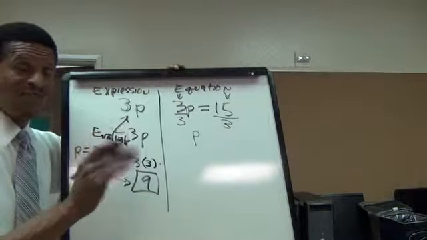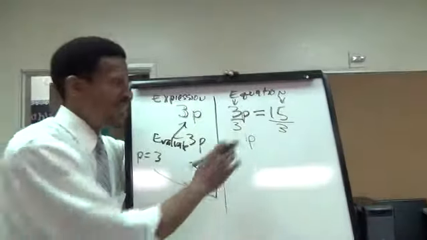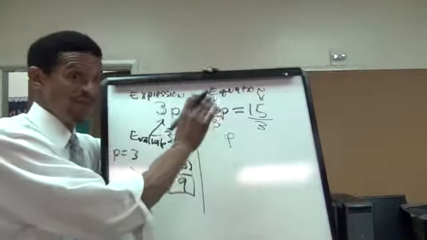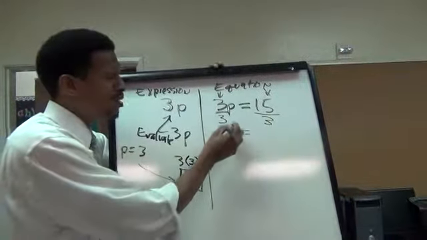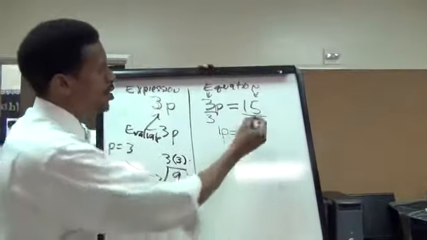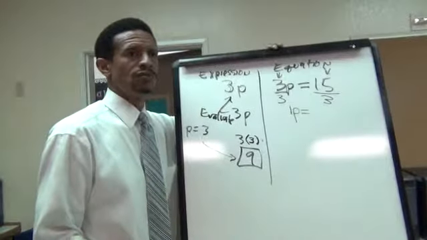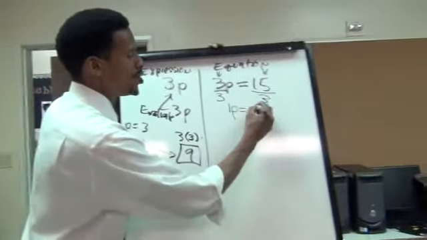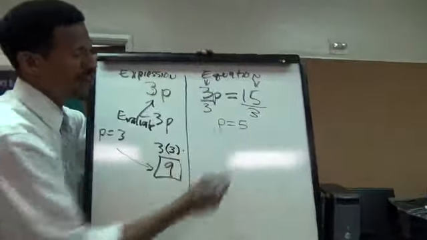Mathematicians are incredibly lazy, so we don't even like to put the 1 there. I'll put it there. I call it the invisible uno, or the invisible 1, but it's important, Justin, so we want to make sure we put it there. So when you're first starting out in algebra, you might want to put it there to remind yourself. As you get older, obviously you'll know it. So I'll go over here. Justin, the quotient of 15 and 3 is? 5. And so you can see here, I'm going to erase that 1, but the value of p is 5.